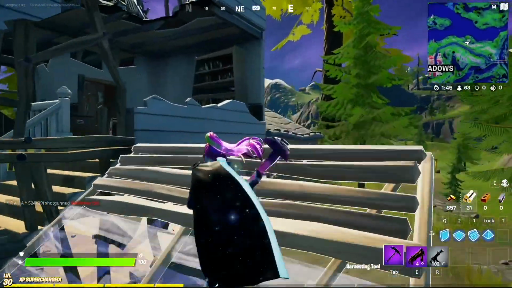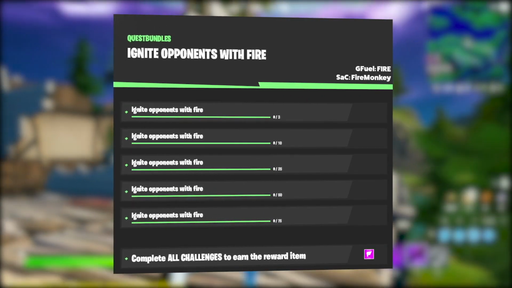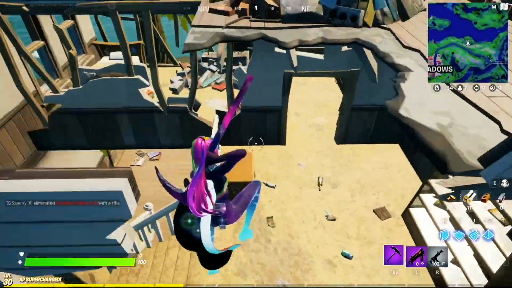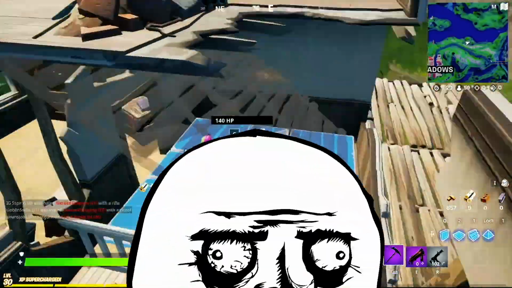Now right now with the shotgun, we're going to want to complete the challenge requiring us to ignite opponents on fire. For this challenge, we must ignite, I believe, 75 opponents on fire, which is a whole lot of opponents. You have to go around, shoot them with the shotgun or something like that, and make sure they're on fire. It's a lot of work.